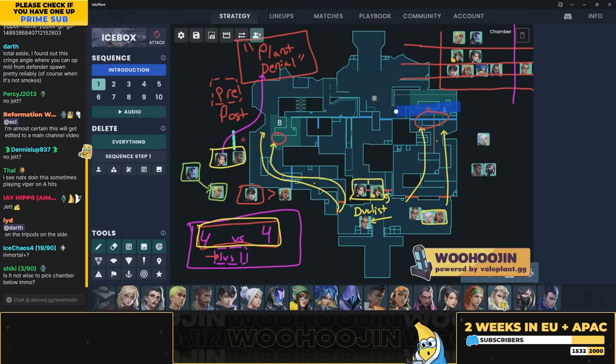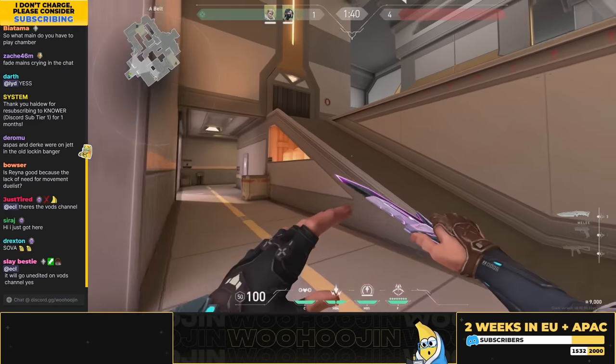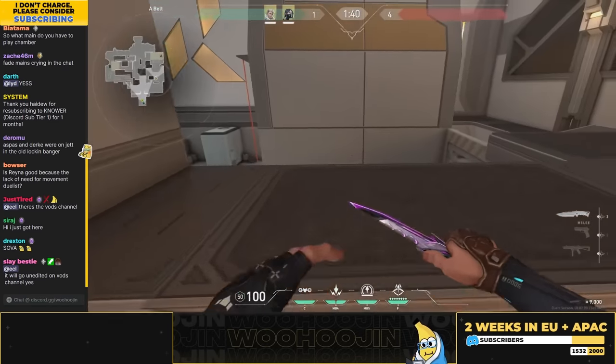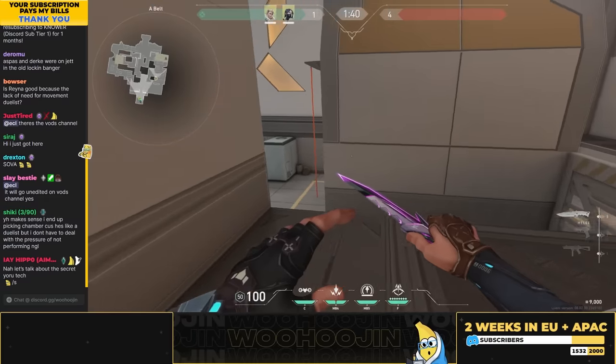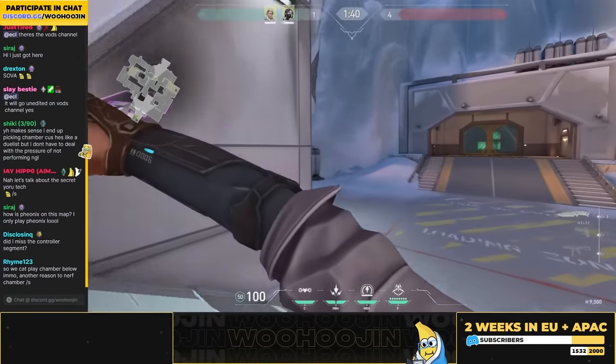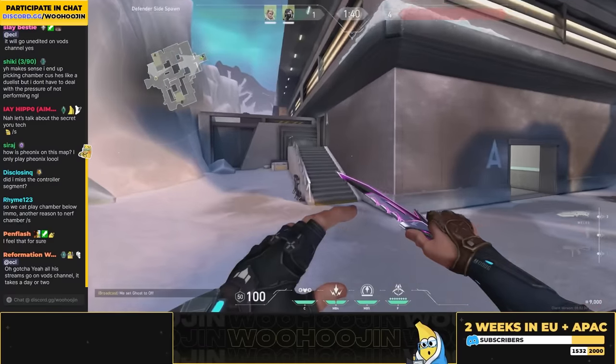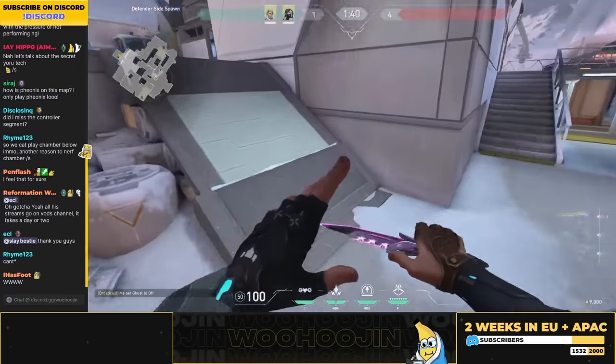Recon Initiator, unfortunately, is just going to be Sova. We're going to talk about that. But it's just Sova. All right, let's talk about Sova. Sova is kind of the only recon initiator you can pick on this map, and he's a must pick. He is so good. We're actually going to go into a lot of Sova tech here because he's that good. He's just too good. Fade is not an option as far as I'm concerned compared to Sova.